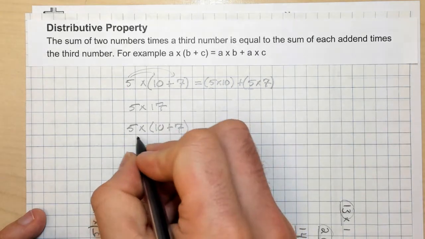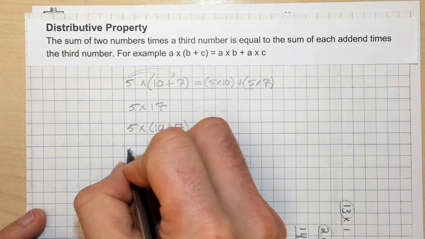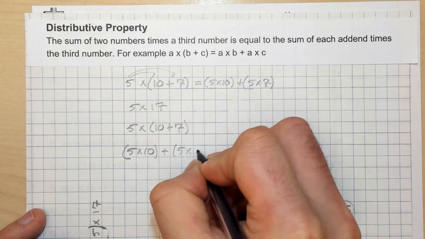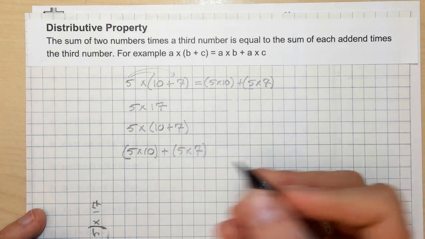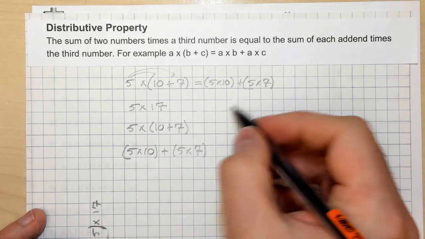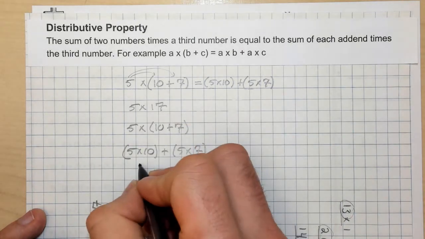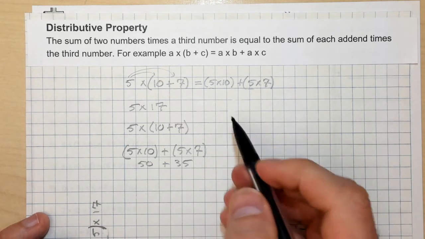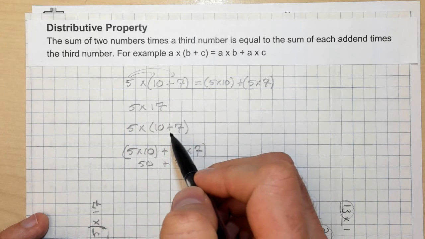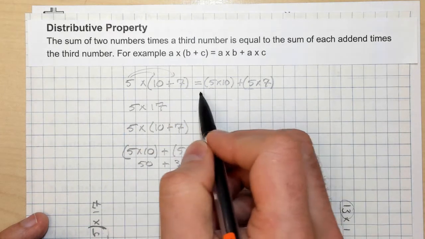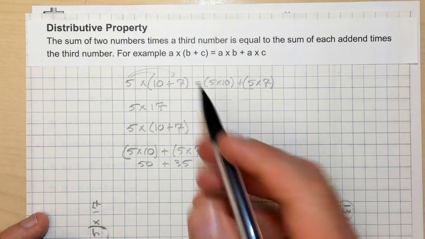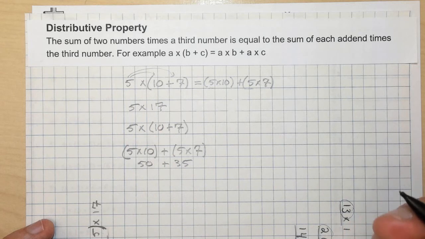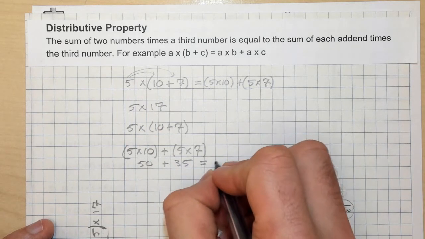And then what I'm going to do is, okay, 5 times 10 plus 5 times 7, right? And then I go, okay, without cracking out any kind of an algorithm or doing anything like that, I can just go, okay, 50, 35. And this is, once again, you're using it to your advantage, right? If you use this distributive property, you could actually do this mentally. That's the goal, is being able to do it mentally. I think that the distributive property is probably the property we use the most without thinking. Okay, I would get 85.